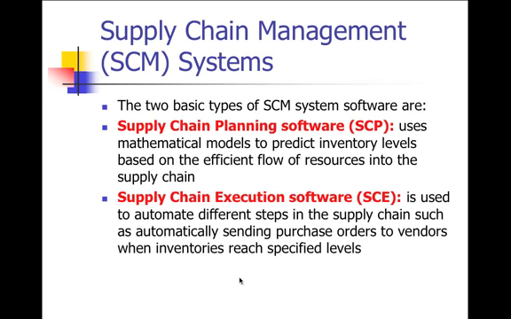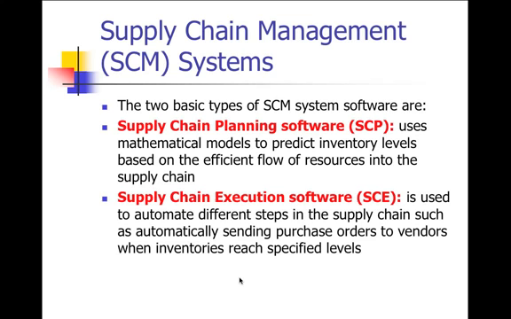So, all right, we have two basic types of supply chain management systems, and in terms of the software, we have the planning and then we have the execution. Depending upon what we're using it for, we have different options in the purchasing of it. Using mathematical models to predict inventory levels is more the planning. That's where I said statistical analysis, because it's all statistical analysis based, because we're figuring out information about the data that we've housed, hopefully, and we're making decisions on it, like how often should we purchase something, what is our turn, what are we making on this anyway.